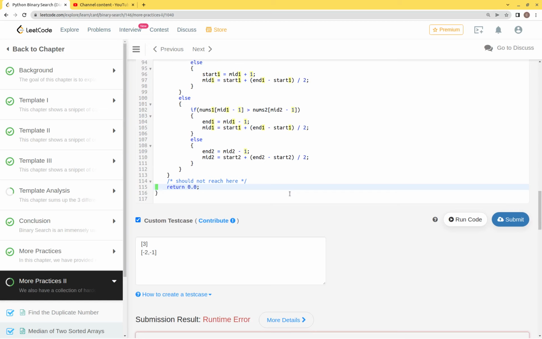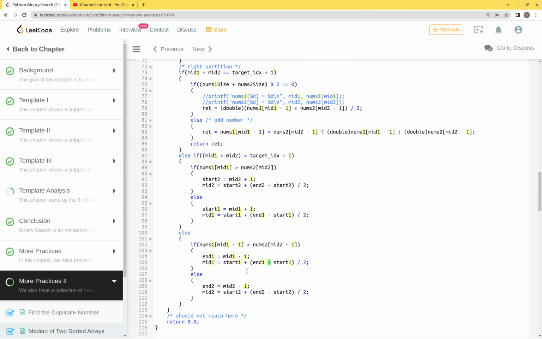Let me double check. So once n equals 0, and maybe for example m1 equals 0, so we got made 1 plus 0 minus 1, 0 minus 1, that's 1. Let's do 0, okay? This didn't handle the case for the 0 case.